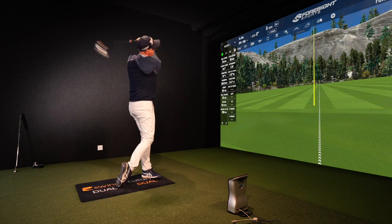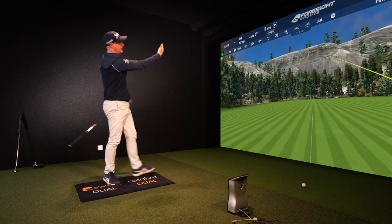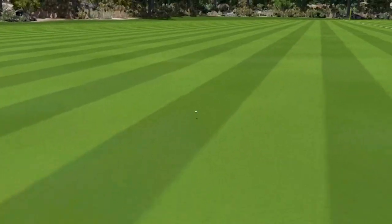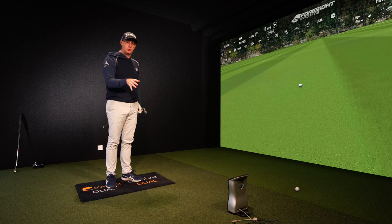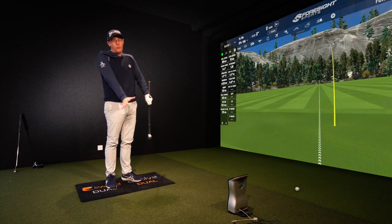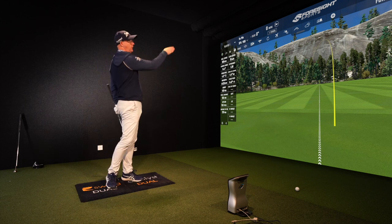The more curvature you put on your shots, the more the ball is spinning and turning through the air — even a draw to hook to a big slice is going to reduce distance. If we can get you having less glancing blows, putting all that energy onto the back of the ball and transferring it through to the target, you're going to consistently hit the ball longer and in turn straighter.